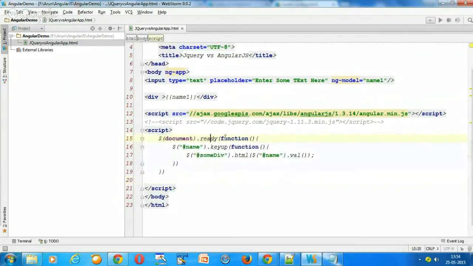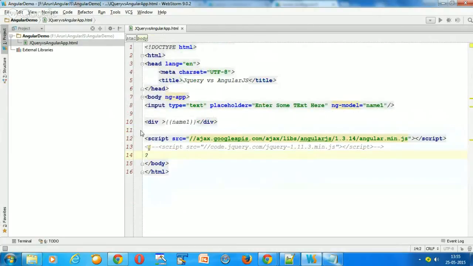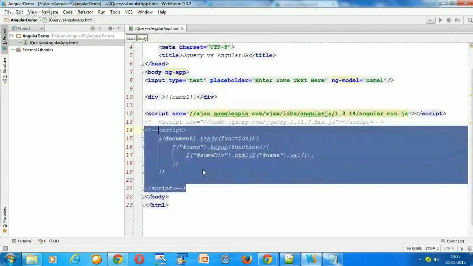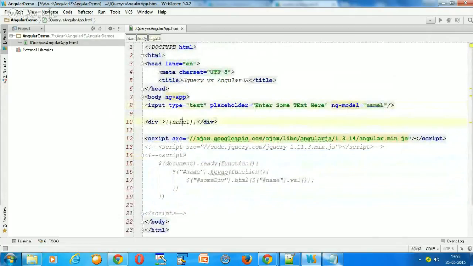You had to wait for the document to get ready, bind it to a key up function, and use the HTML and value functions to fetch the values and replace. Here with AngularJS, it is minimal JavaScript, and at least in this particular example there's no JavaScript at all. It just needs an ng-model to bind to any value.